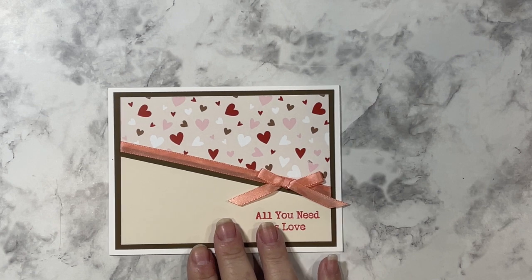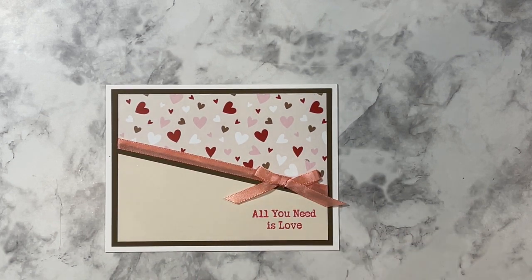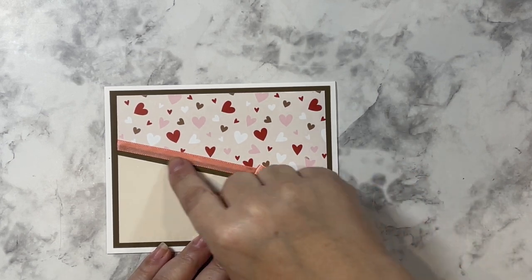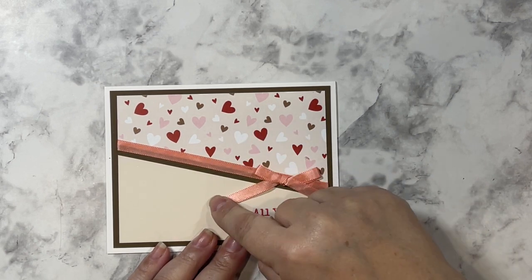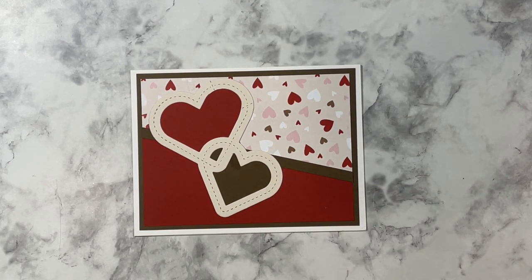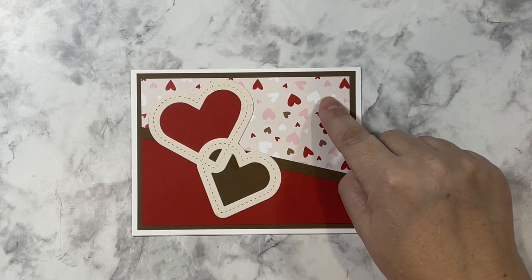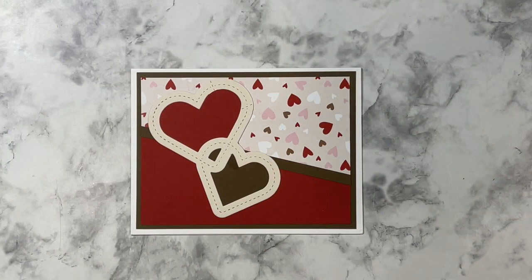Card sketch number 14. And for the ribbon, I have a large roll of just white ribbon, and I just colored the ribbon with one of my alcohol markers to have it coordinate with the colors in the paper. And then last but not least, card sketch number 15. And as you can see, I didn't add a sentiment to this one. I'm still trying to figure out what I want to put on this. So I'm leaving it blank for now, and then I'll add a sentiment when I need to use it.